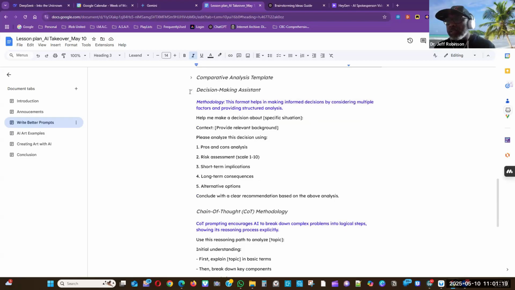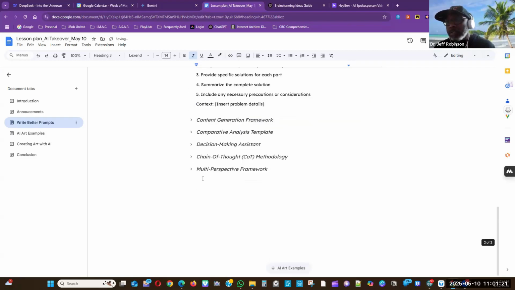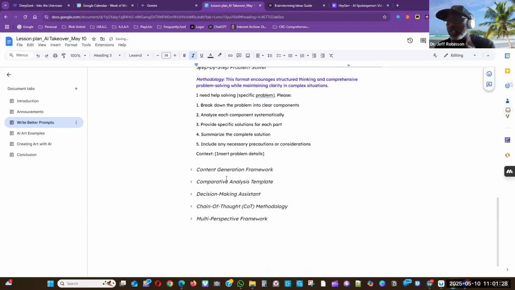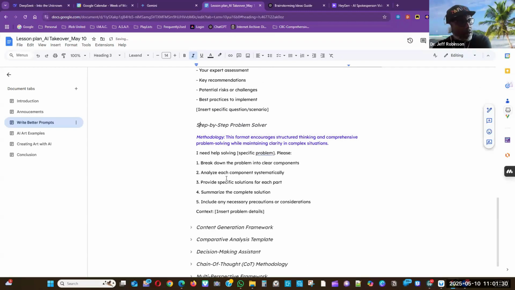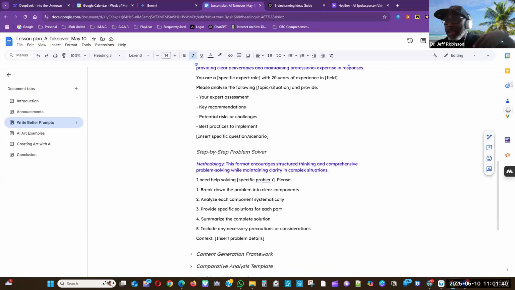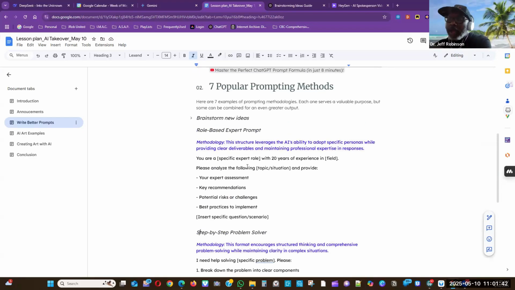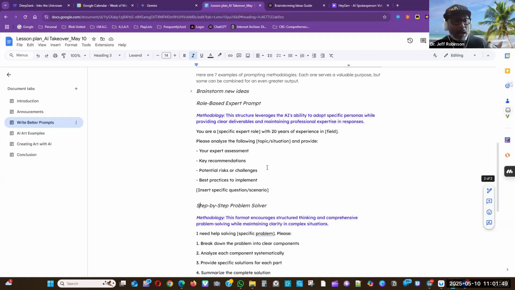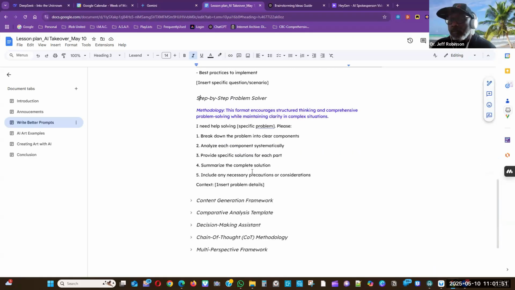Just different ways to prompt. Some of them you can mix, because you can tell it to use chain of thought and a decision-making framework to do this. So it can take something and use these different methodologies to solve a problem. Am I making sense? Let me pause. Tell me where y'all are at, how you feel, what you're thinking before I move on.